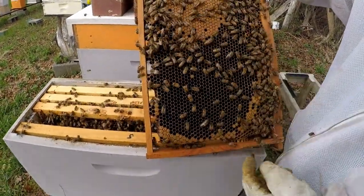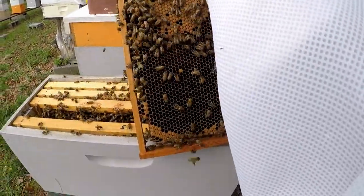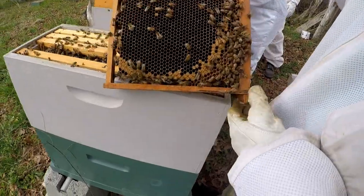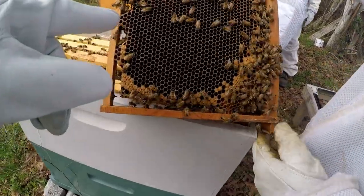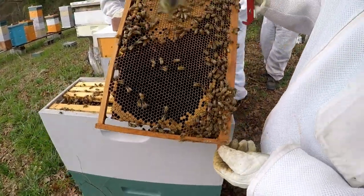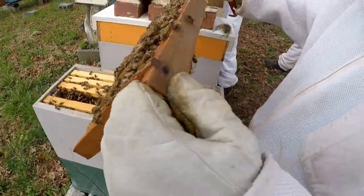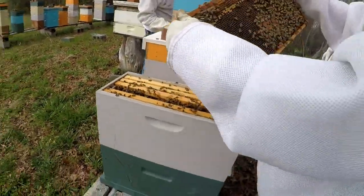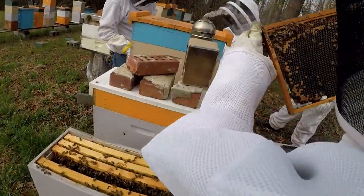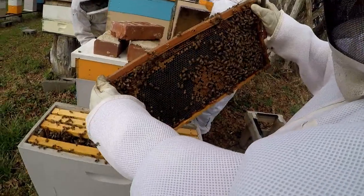What is this one up here? Right here. Is that a drone? Yeah. Okay. Oh, this is all larva. Yep, see how shiny it is? Yeah, it really is shiny. Yep, this whole frame's full down through there.